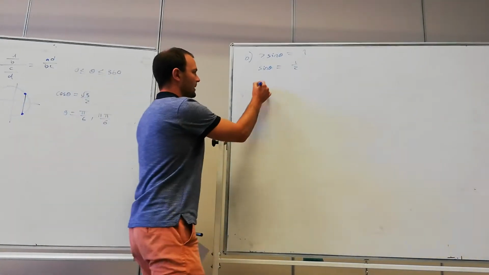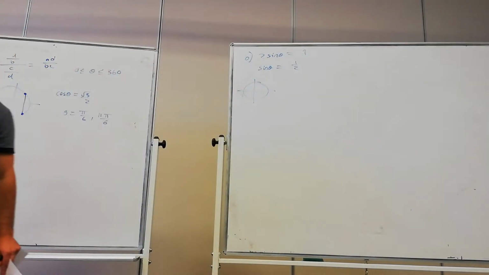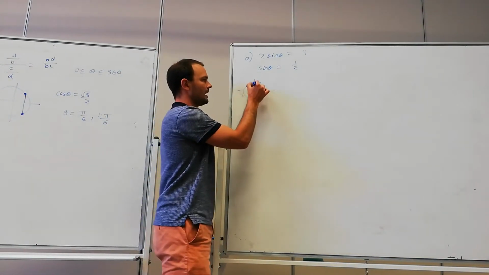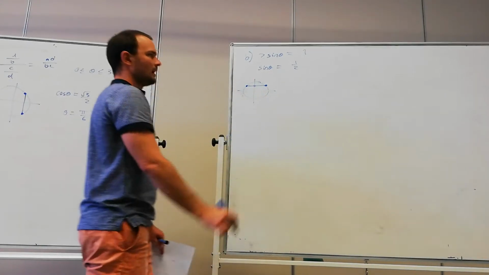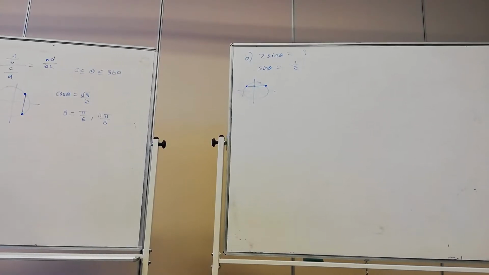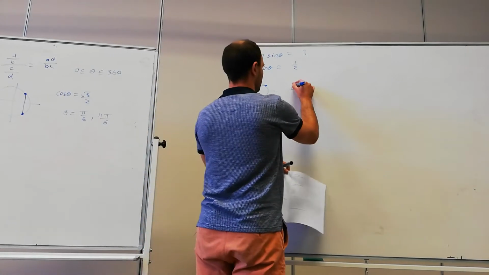And again, let's think about it, let's be intuitive. Here's our unit circle. Sine theta is the y values. So we're talking about the y values being positive half. So here's positive half, and so our 2 locations are going to be here and here. And we can just look at our unit circle to establish what the answers are. So we've got sine theta is positive half. We've got pi on 6 and 5 pi on 6.